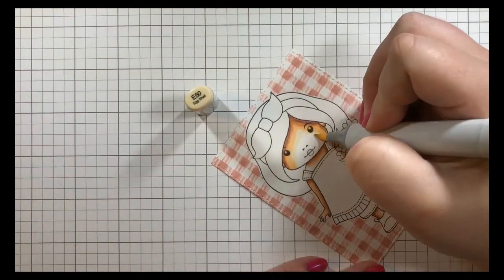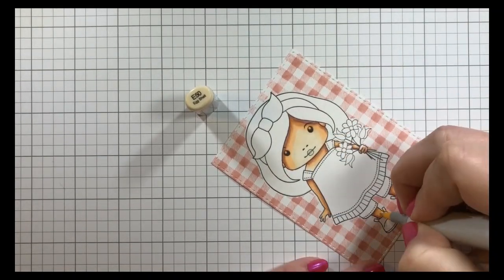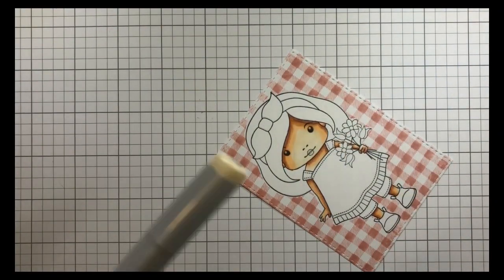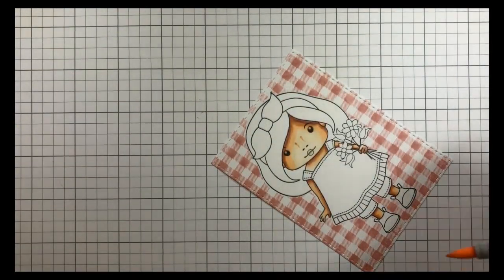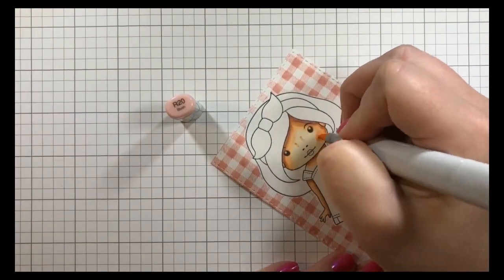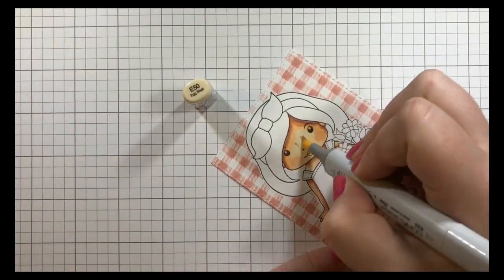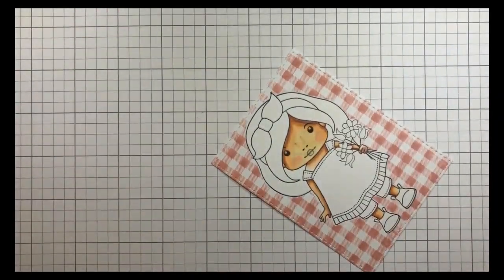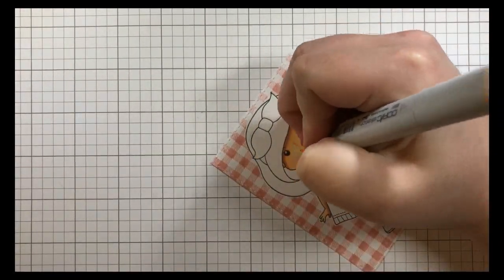Next, I went in with my lightest color and blended that all out. And I will take my R20 marker just to add a little bit of color to her cheeks. And I took that E13 just to do 2 little curved lines there where her nose would be, just to add a little bit of dimension to her face. And then went back in with my lightest color and blended that out once again.